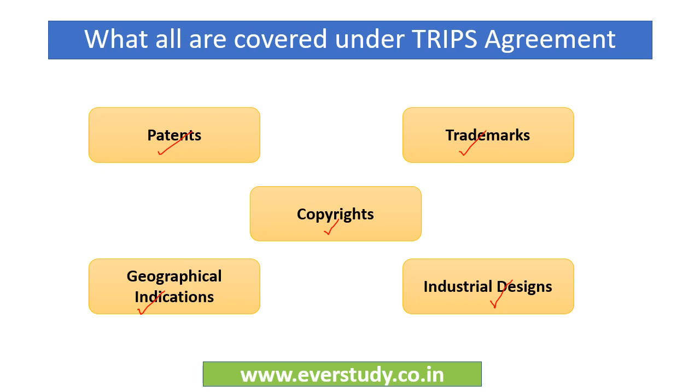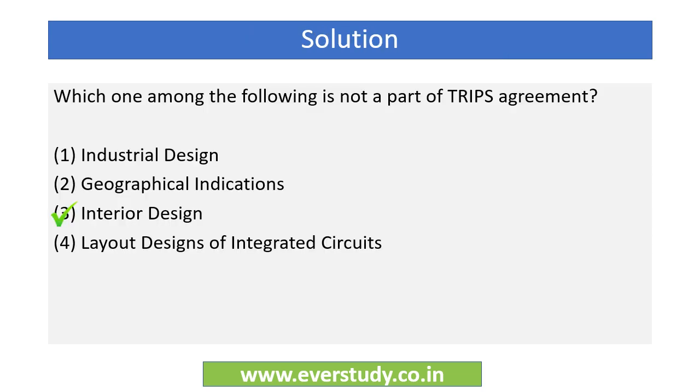So these are the kind of geographical indications, and all these sets of intellectual properties are covered under the WTO agreement. So friends, now we can easily answer this question: which of the following is not a part of TRIPS agreement? This is interior design. Interior design is not a part of TRIPS agreement, and it's very simple and logical also. Why would interior designing be covered by WTO? WTO should be concerned about the things at the global level which are impacting the global trade. So all others are going to be covered, but not option number 3.